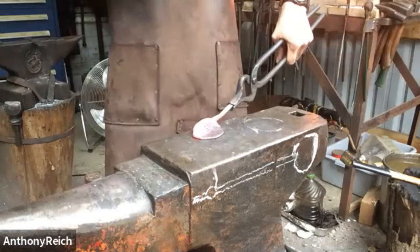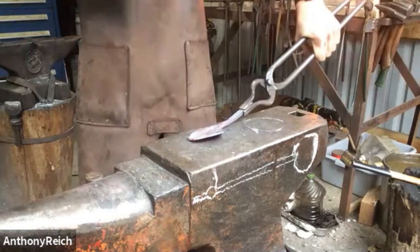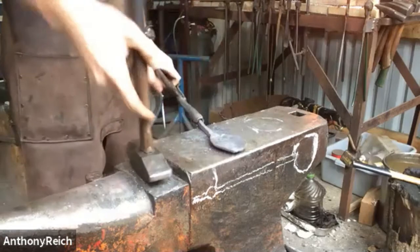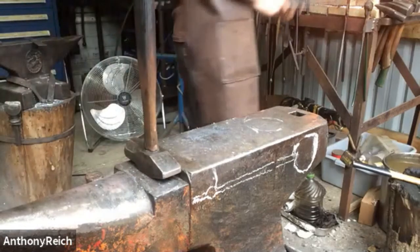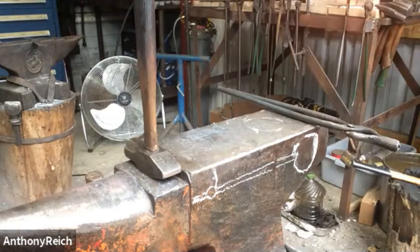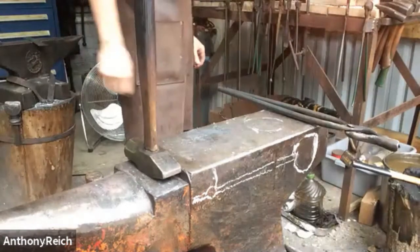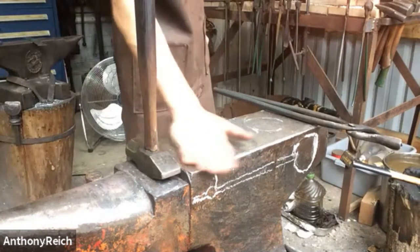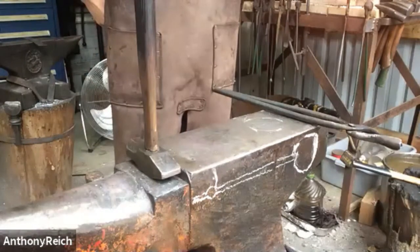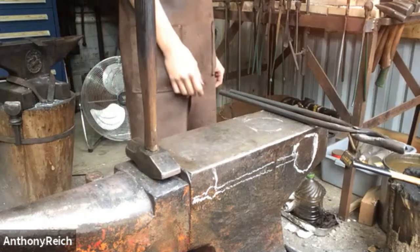You don't want to leave it too thick, but you also don't want to take it down too thin either, so it's kind of right in between. In addition, I'm seeing you're being more cautious also with your heats, whereas before you might, you know, give it a tweak as it's in the red or even getting a little black. But as it gets thinner, caution is exercised. Yeah, it just moves easier under the cross beam when it's hot. And thinner, so it'll heat up faster.